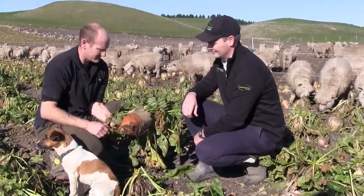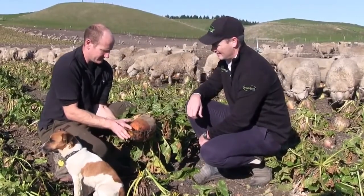We have identified autumn as a difficult time of the year to finish lambs, or even run lambs at all, due to dry climate conditions. So we have designed a trial to see if we can maximise both profit and productivity by running lambs on fodder beet, in conjunction with adding meadow hay and the likes to ensure they have a balanced diet. So we have 3 mobs for this trial.